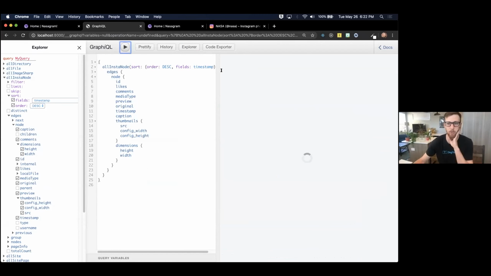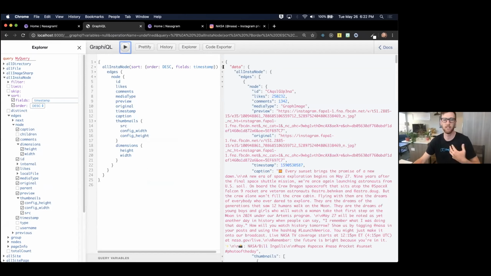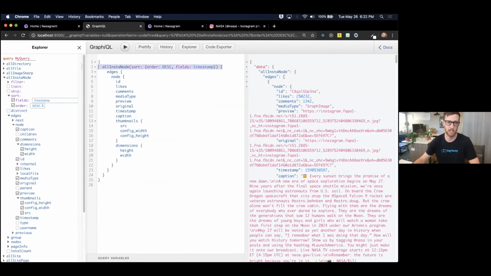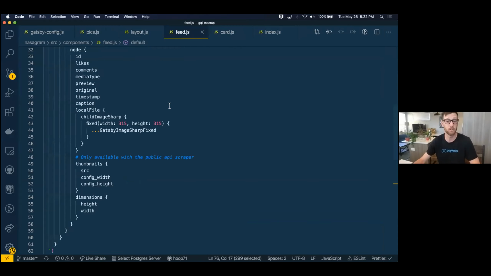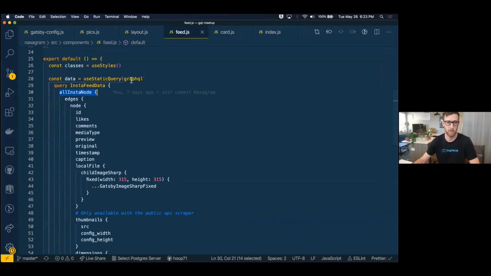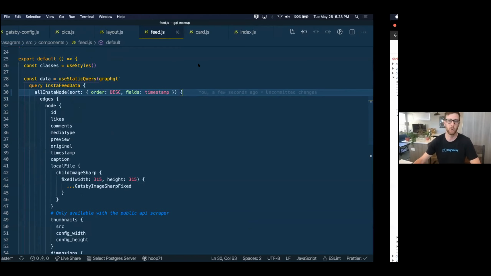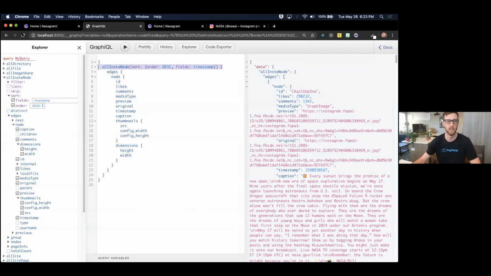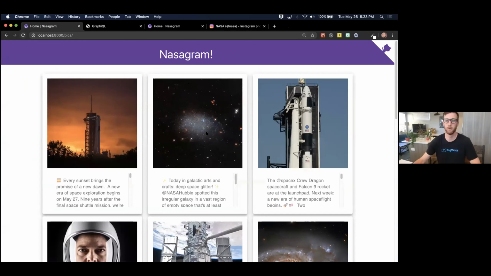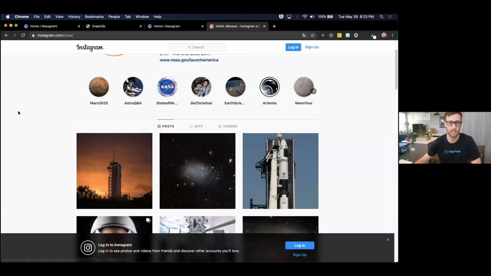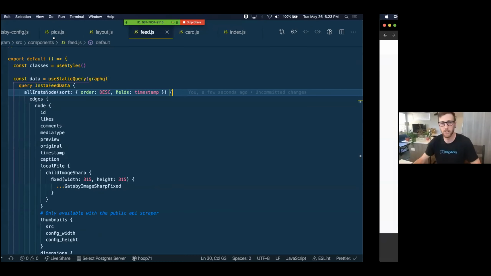And now when we return this data, we should expect that the data will return in the order in which we want to retrieve it. We'll simply paste that over here into our component, wait for the refresh, and here we go. Now we've got sunset, galaxy, rocket, just as you see here, sunset, galaxy, rocket. So super easy to use.